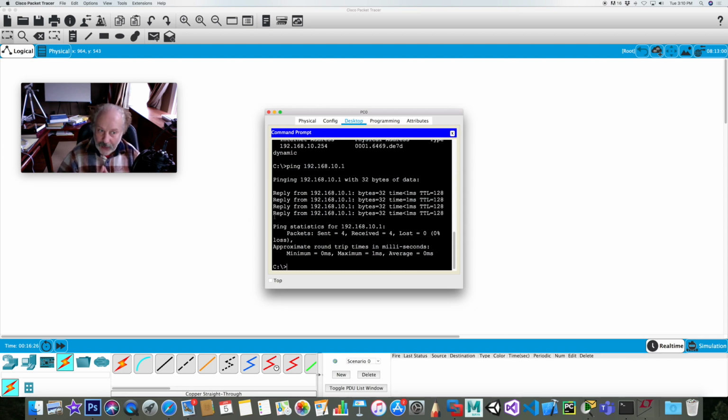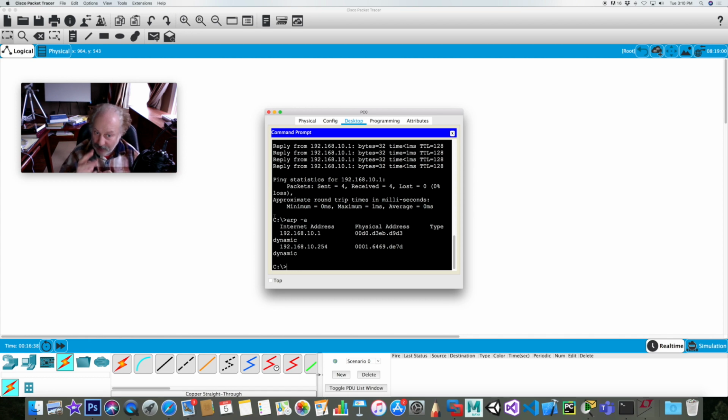table. Now, in the real world, this is done automatically. Here, it's done manually. Every time you ping, you're also updating your ARP table. So let's do an ARP -a. And notice now I have 2 addresses in my ARP table. Okay? So that's one quick lesson as far as ARP is concerned. So the more I get responses within the same collision domain from other devices, my ARP table gets populated.